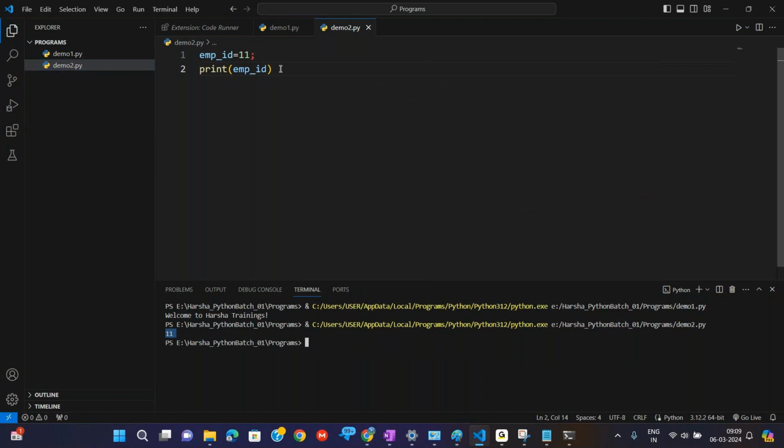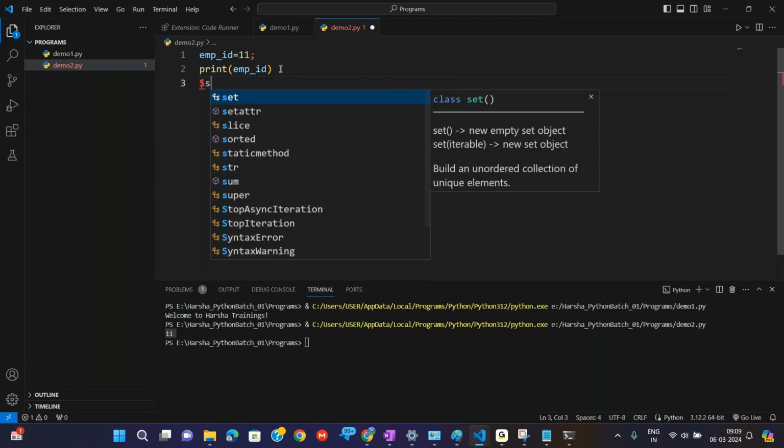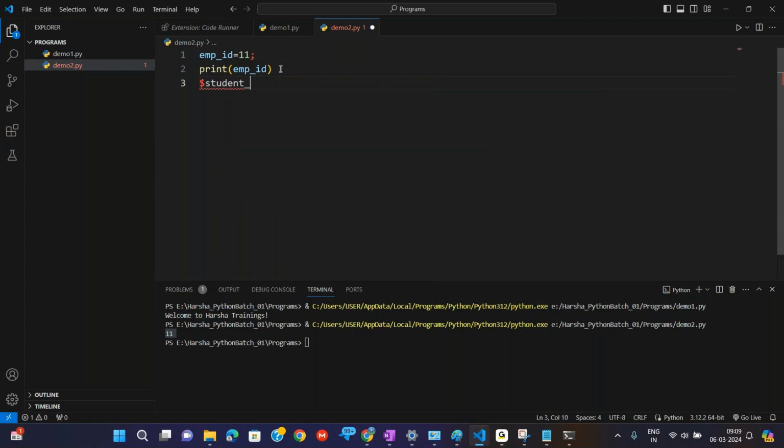Now if I try to write it with the dollar symbol, you can see I'm not able to. It says invalid character in token. I'm getting a compile time error. If I remove this, the error is gone. So no special character except underscore is acceptable in an identifier name.